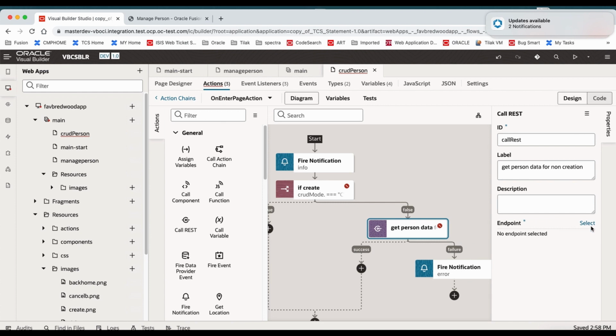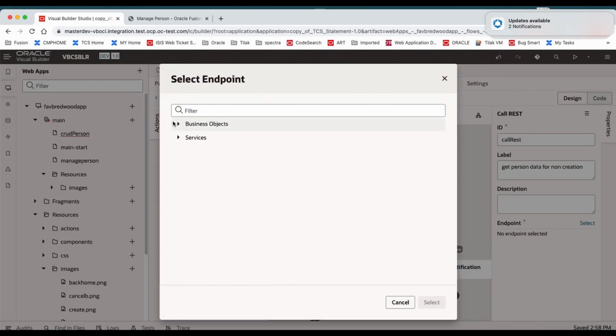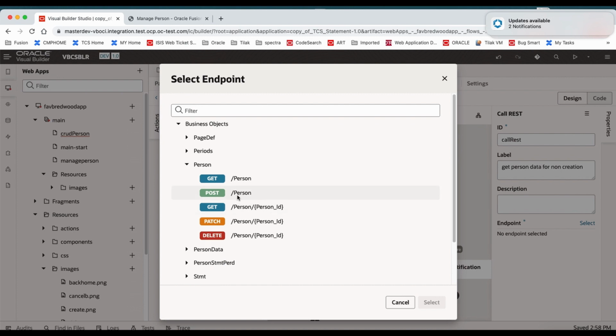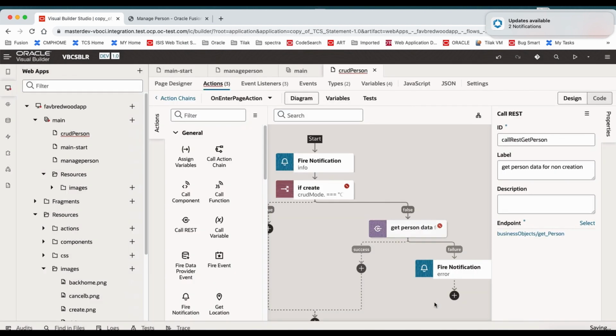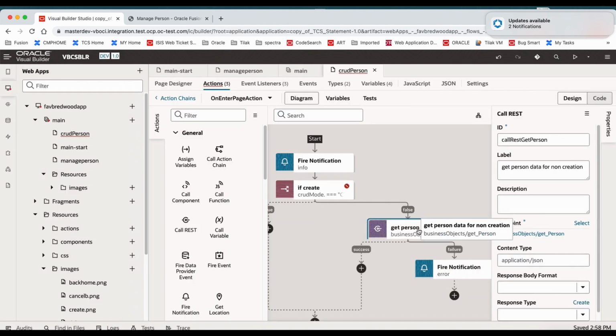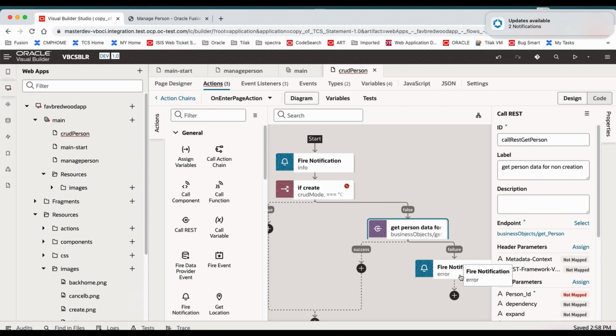Now what is the endpoint I'm going to create? I have a business object, person. I'm getting only one person, so it is not the one that gets all the data. I'm selecting a person, so this is going to get me the data. If the data is success, fine, and if it fails, that is fine.